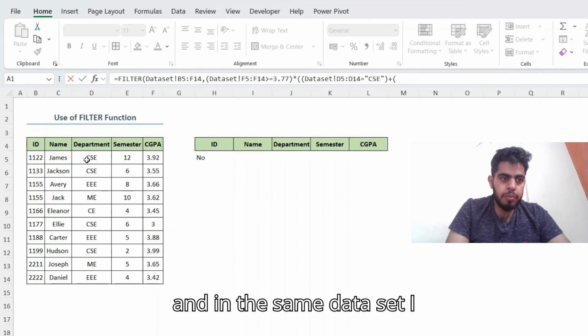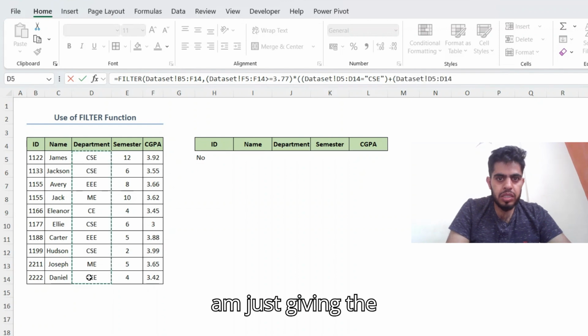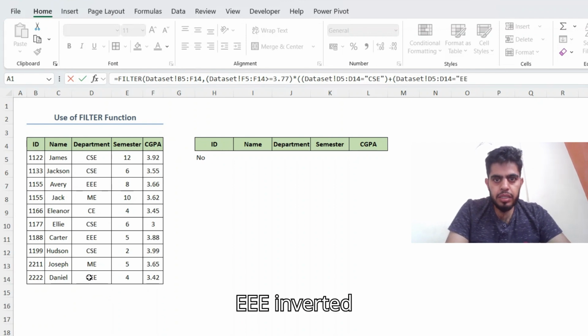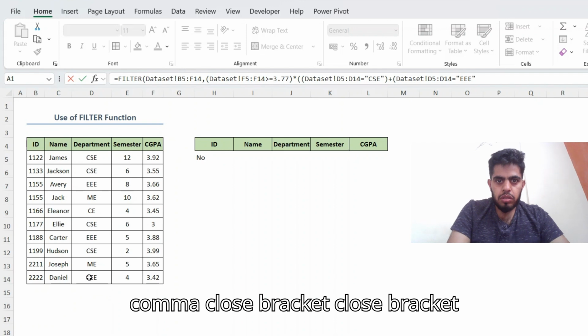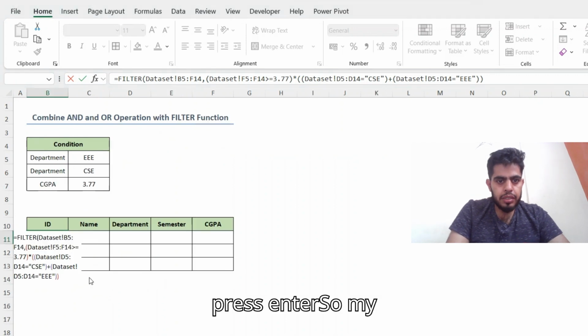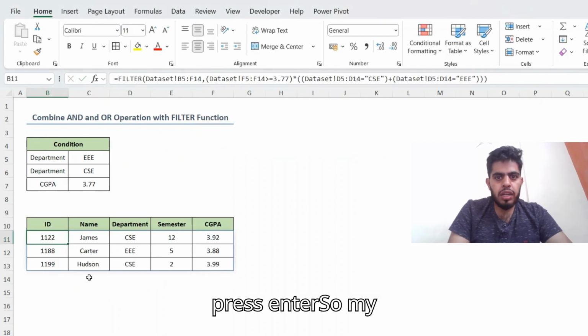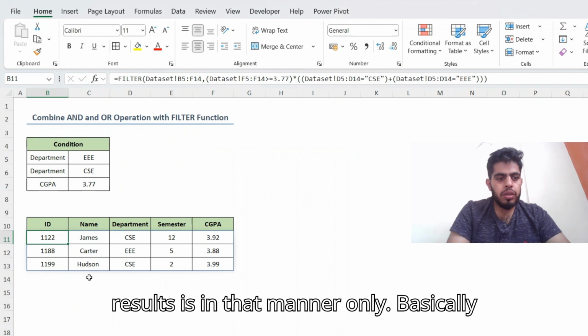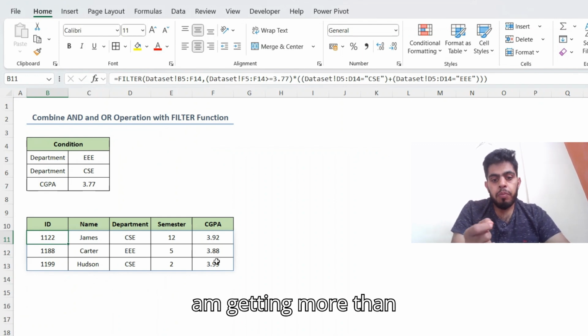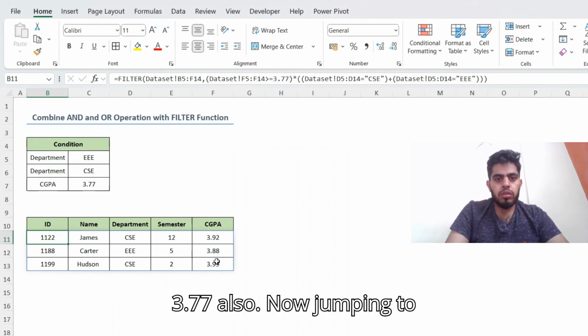And in the same data set, I'm just giving the department should be triple E, inverted comma close, bracket close for this function, and press enter. So my results is in that manner only. Basically, I'm getting the triple E here, and the CGPA I'm getting more than 3.77 also.